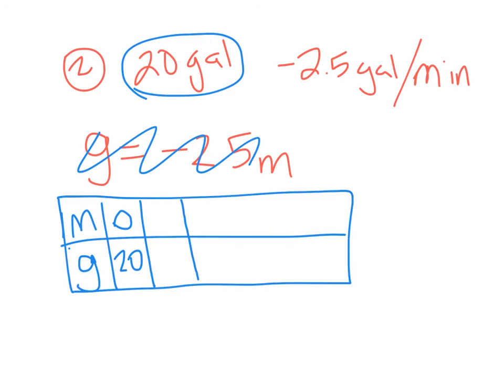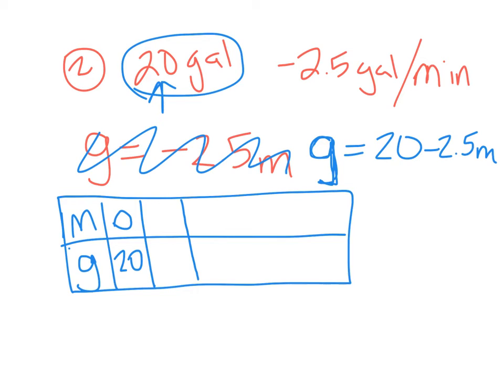Okay, so this formula is not quite right because I started out with 20 gallons, so that needs to be in my formula. So rewrite your formula. G equals, we started with 20, we're subtracting 2.5 every minute. So I knew I was missing something. And that tells me how many gallons I have left after that. This G looks weird. So the gallons left is 20 minus 2.5 per minute.